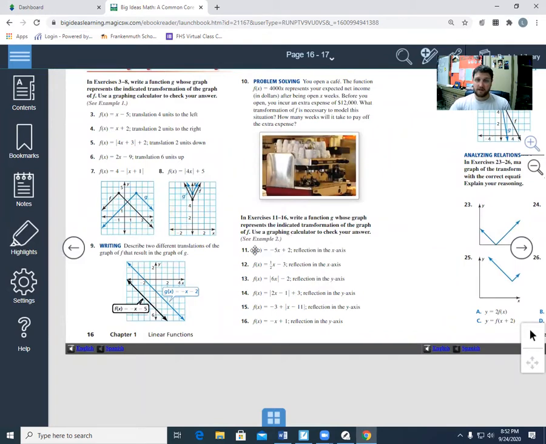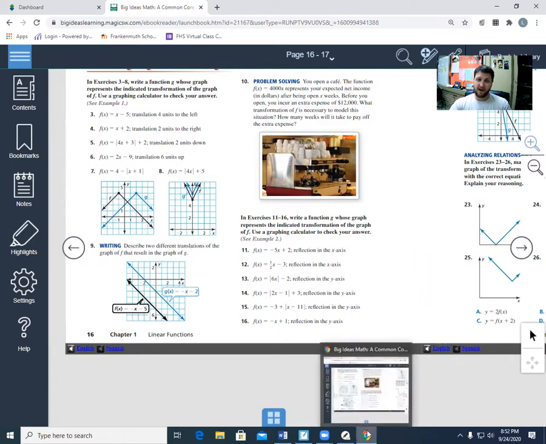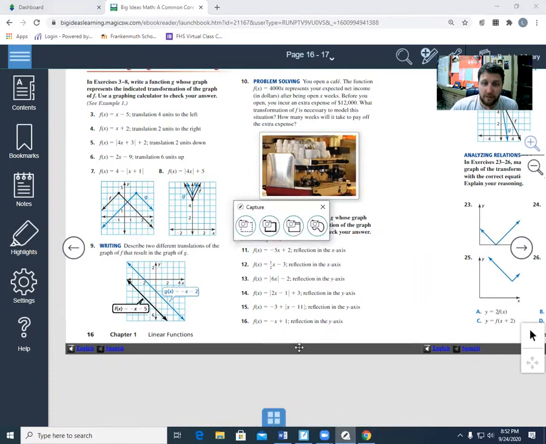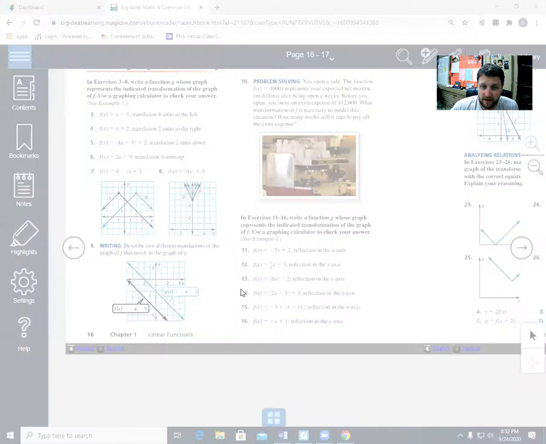So I'm just going to take one of these. It doesn't matter which one I take. I'll choose the even numbers probably because the odd numbers have answers in the back of your book that I want you to be checking. So if we just pick one of these, it doesn't matter. Let's look at number 14.